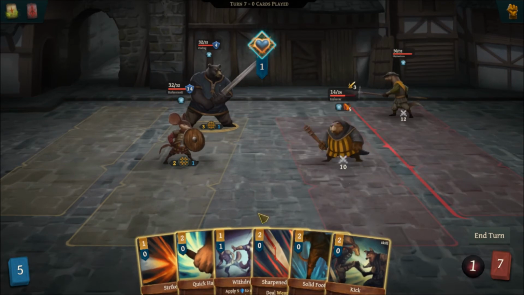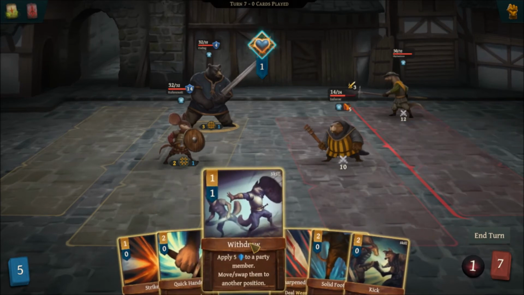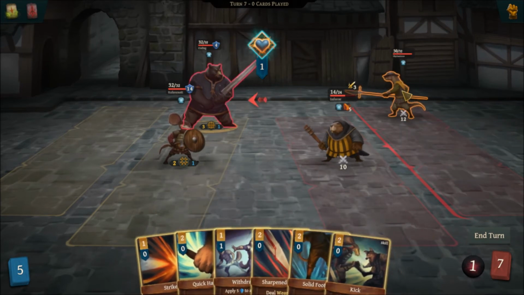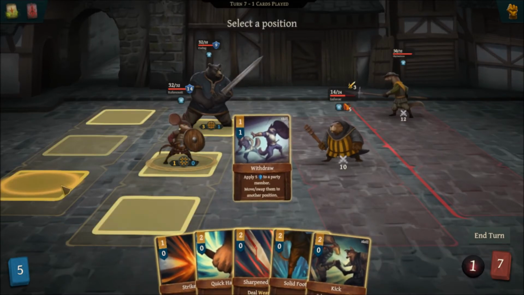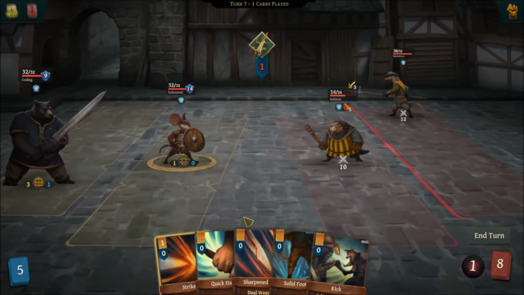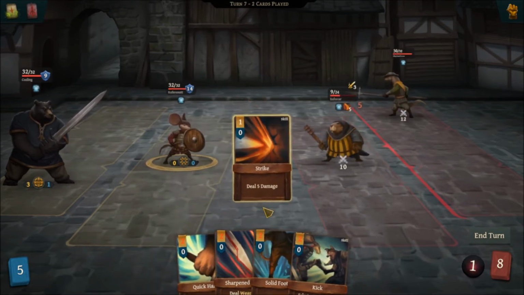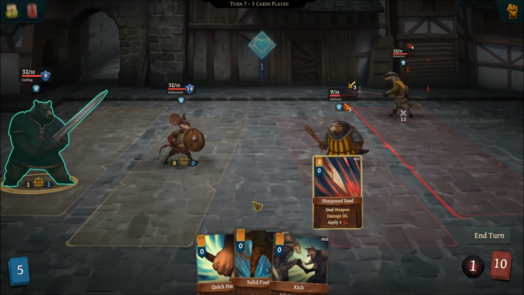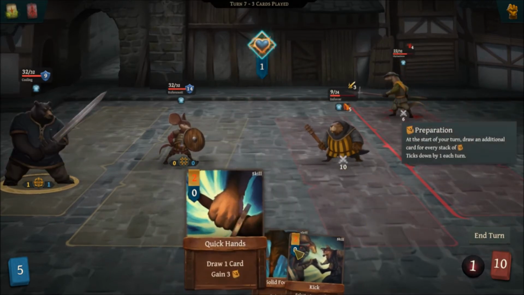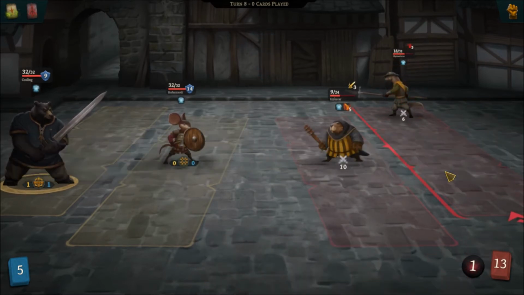And if I felt like it, I guess I could kick the beaver next turn. Let's see. Draw 1 card. Apply, move. What are you doing? You're hitting the bear? Oh, yeah. Let's move the bear. There we go. And then we'll smash the beaver, I think. And then bleed on the weasel. And he can't do anything else. Wow, I have so many expensive cards.